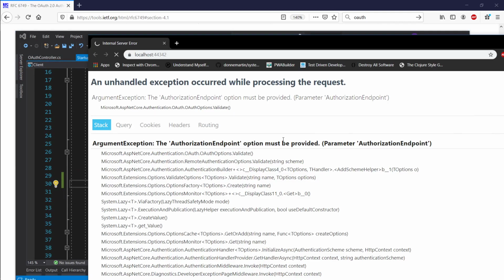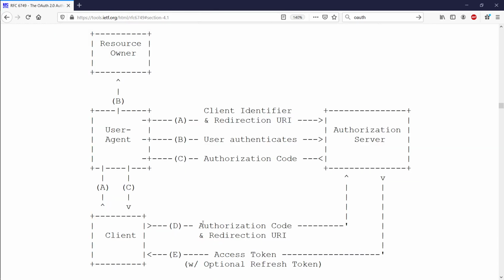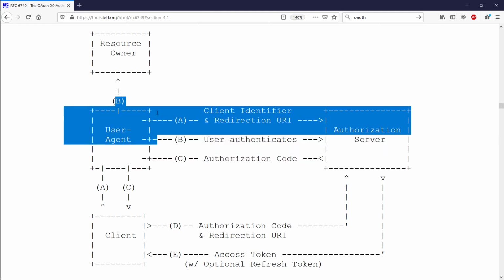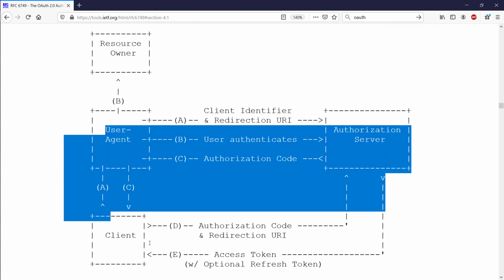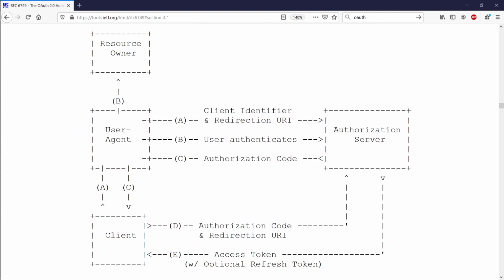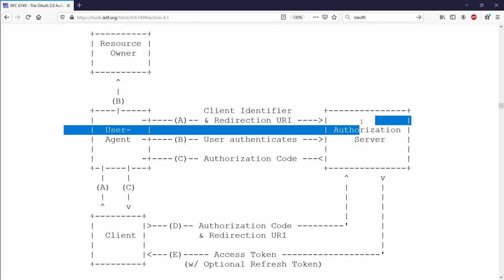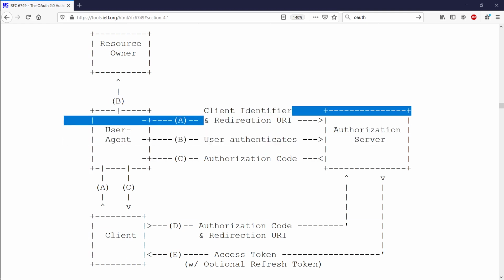Let's go ahead and refresh this again. Okay, token endpoint. So this is the part where we're going to try and request the token. The authorization endpoint is so the user agent, the browser, once it goes to the client, it will basically go ahead and redirect the user agent to the authorization server, right? So this will be the authorization endpoint.